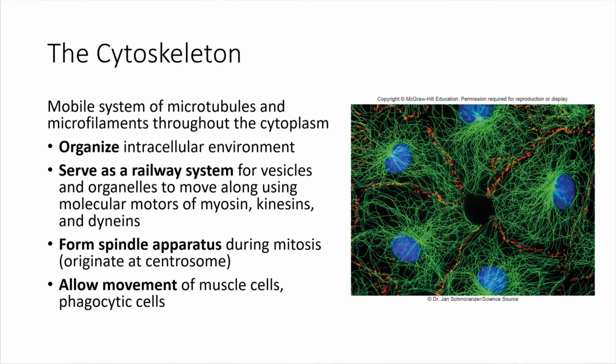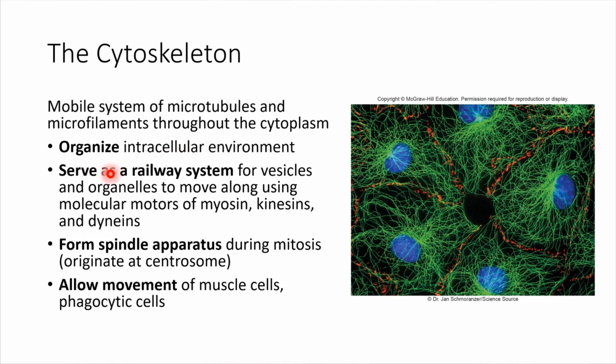So if you just look at this picture on the right for a minute, this is showing a few different cells. The red is showing the outline of a cell. So here is one cell, and what we have stained in blue is the nucleus, and what we have stained in green is the cytoskeleton. So you can see the skeleton really does go all throughout the cell. And this does a number of important things. It helps to keep things organized. It allows organization inside of the cell. And it also allows a lot of transport.